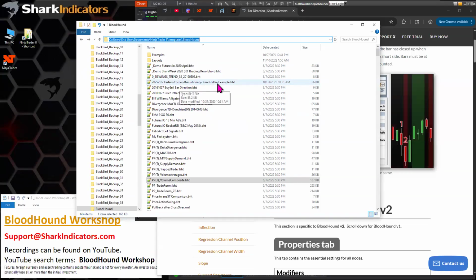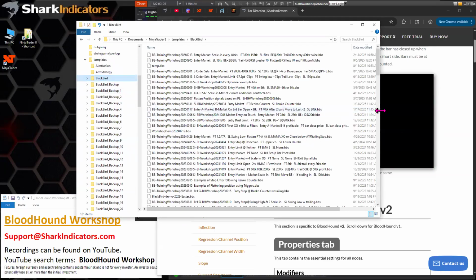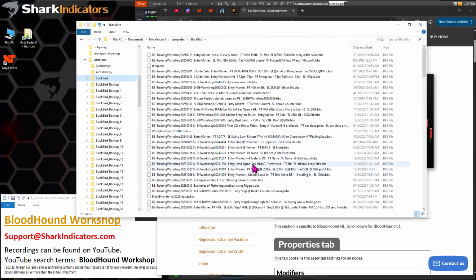So you can get really complex with your naming, if that helps you. I know it helps me. Look at some of these Bloodhound file names here. I do have a naming convention that's pretty basic, but with Blackbird, I have entry, and then I'll list all the different entry orders, and then I'll put profit target, and list all the different profit targets.